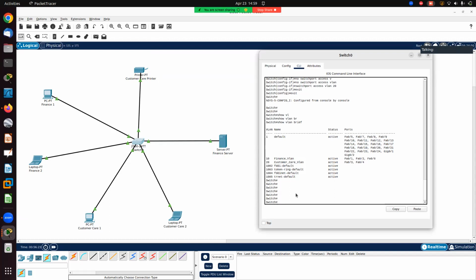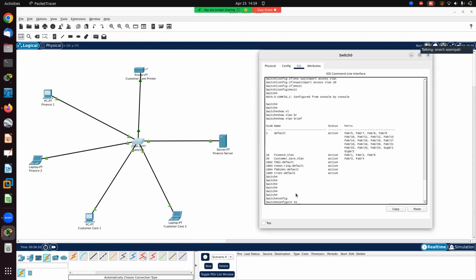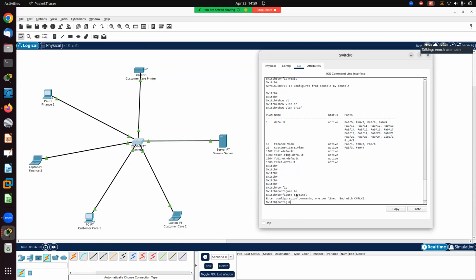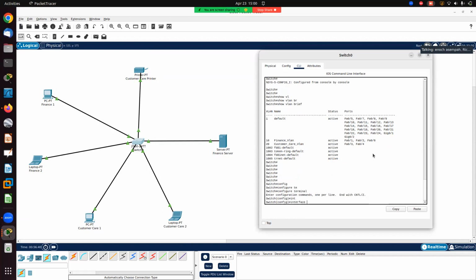So we have to add the printer to VLAN 20. Okay, so that means I have to add that port on the VLAN 20 as an access. Yes. So I go to configure. So port 5 should be added. Okay, port 5 should be removed from here and added here. Okay, so that's correct. Yes, VLAN 20.